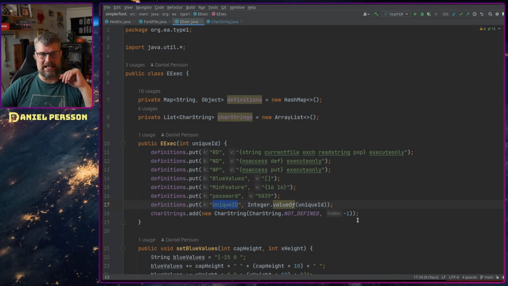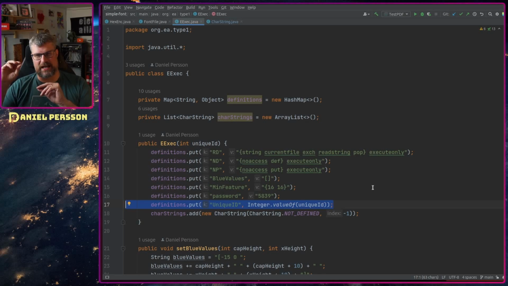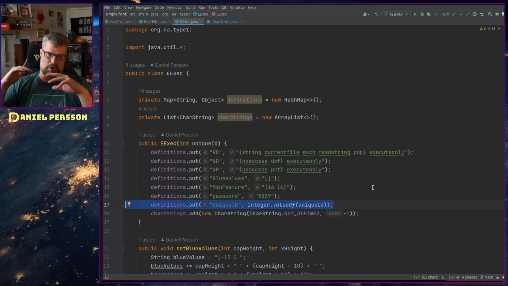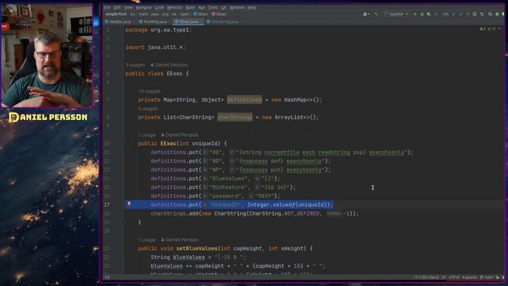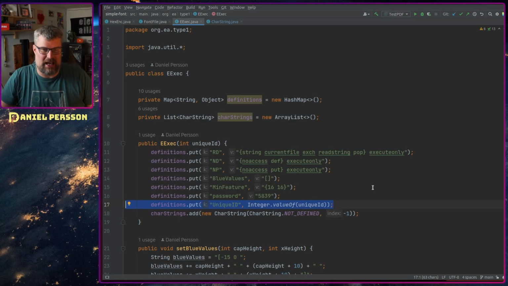And then we want a unique ID here, and I set a unique ID to this function, and this should be 4 million something, 4 million up to 5 million, because all the others could be used by other fonts that are defined and specified to Adobe, which means that you could read this unique ID and cache information when you have a program. So if you have never seen this ID, then you can be sure that you can cache it and reuse it. So I set it to the allowed values.